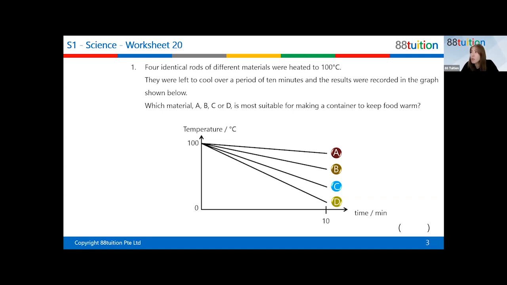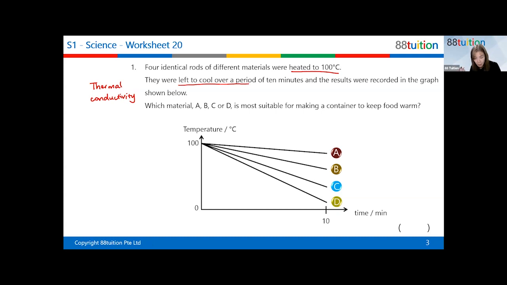Okay, this is the physical properties of matter. Good. So if you look at the question here, are you able to come up with the answers? So there are 4 identical rods, isn't it? Okay, so specifically, it is talking about the conductivity. What conductivity is this? Thermal conductivity. Okay, so this is on thermal conductivity. You can also call it heat conductivity, but when we talk about heat conductivity, we're referring to primary school. Secondary school, usually they like to talk about thermal. They change the word.